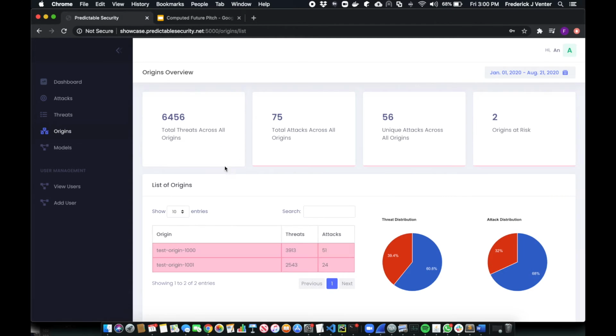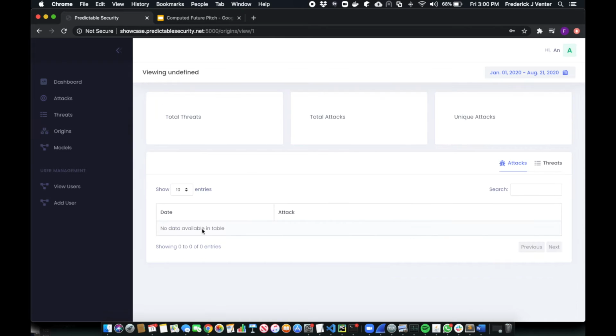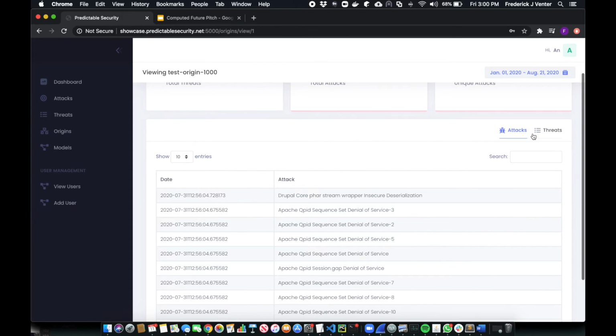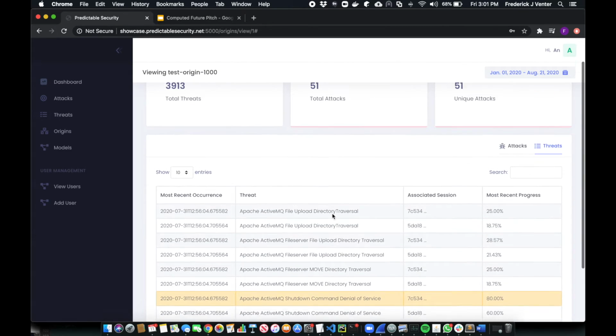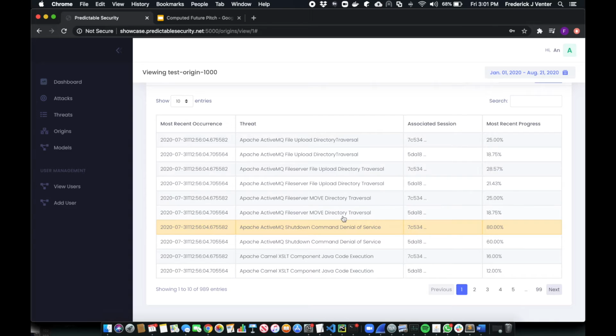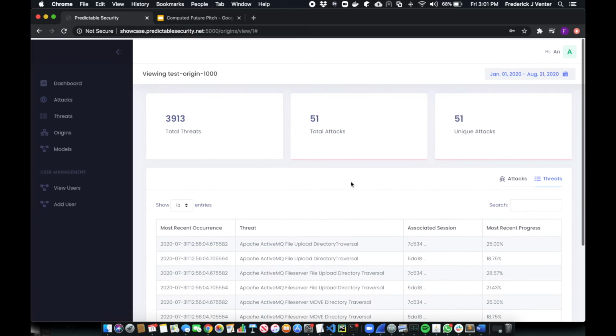The next screen shows all the same information but organized by origin. So we see in our test system here, we have 2 origins that were configured and that we are monitoring. And we drill down into a specific origin. We can also see all the attacks that have completed on it, and we can then also select all the threats that are active on every one of the origins. The one we show in orange there has gone over a certain threshold to show that the risk is high for that specific attack, in this case 80%.